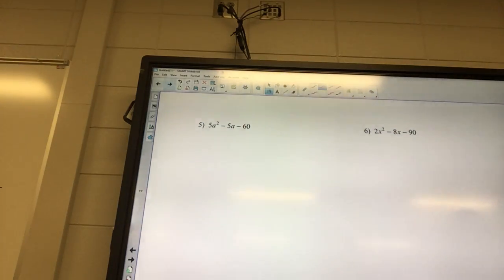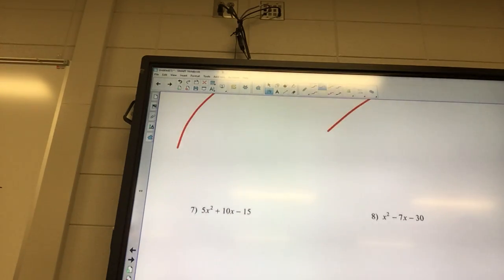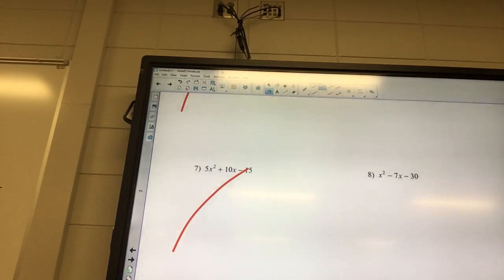Shoot. Cross off 5 and 6. Okay. And 7. It's going to be a short day. It's on negatives. No, because the A's are supposed to be 1 on here, and some of them are not. It is other numbers. You said 5, 6, and 7. 12, 14, 16, 17. At least you guys get a short day.